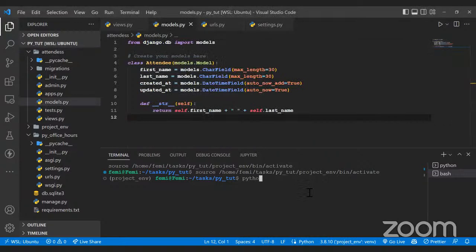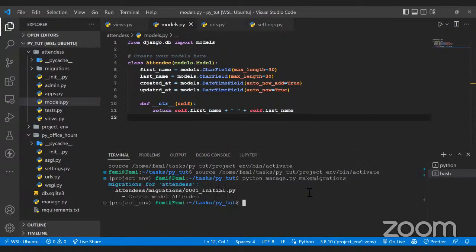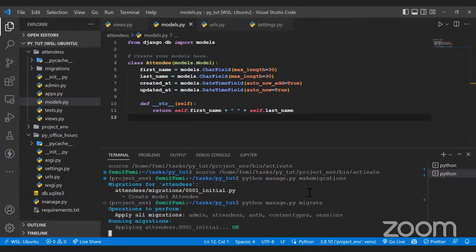So python manage.py makemigrations, and those will be created for attendee. And the next thing is python manage.py migrate, right? So yeah, basically we can now see. Let's register our application in the admin.